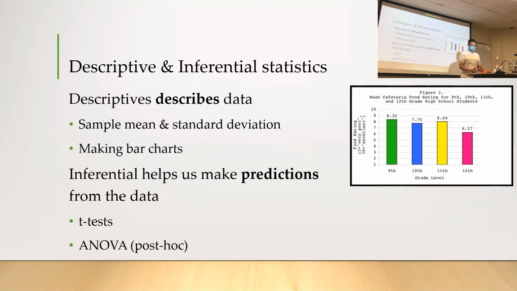I can't remember your design, but I'm going to use my design again. So let's say I have a romantic love condition and then a sexual desire condition. And then I have 2 groups, right? And my dependent variables will be, let's say, their emotions. I want to measure their emotions. So the mean for romantic love group might be different from the sexual desire group. But how can I tell that? I will need to perform t-tests to make sure the differences are significant.